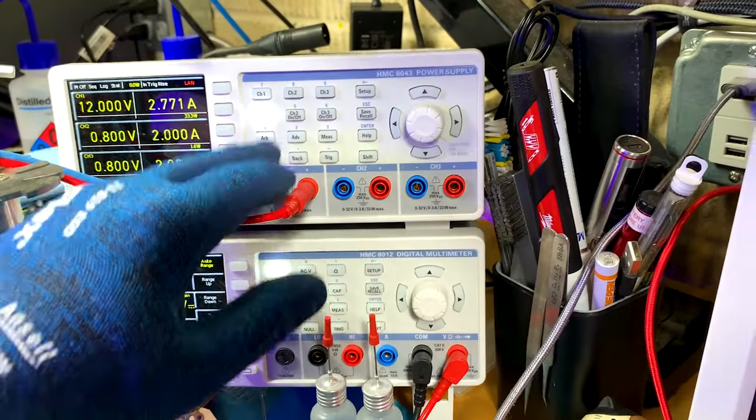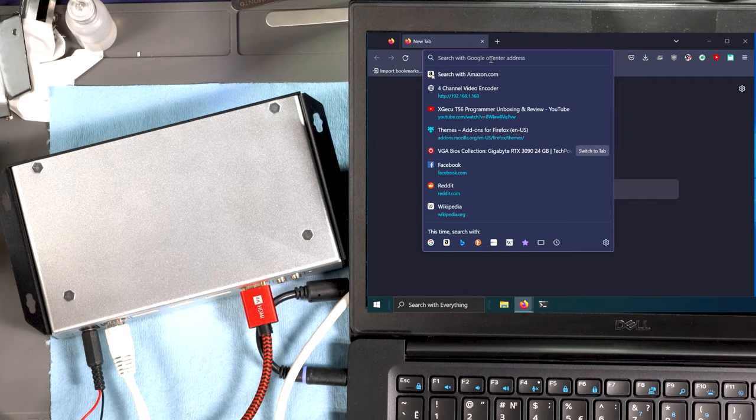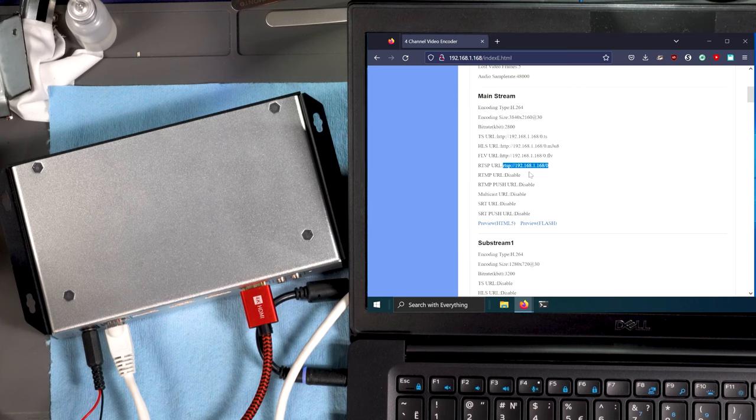Once that is done, I reassemble the device, power it on, connect to its default static IP address with any browser, and we can see an interface page, meaning the device is now able to talk over the network.